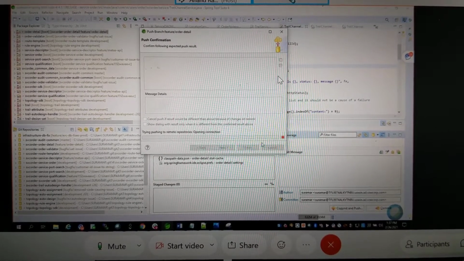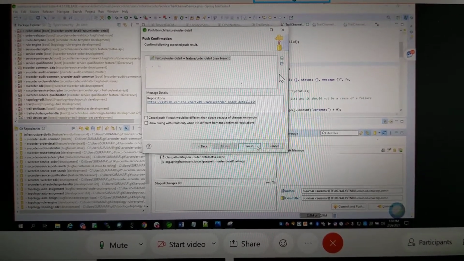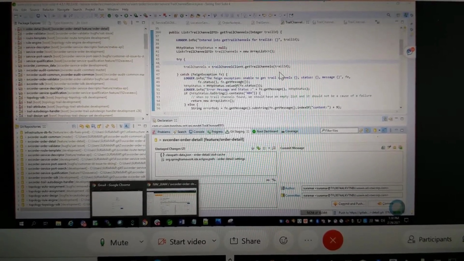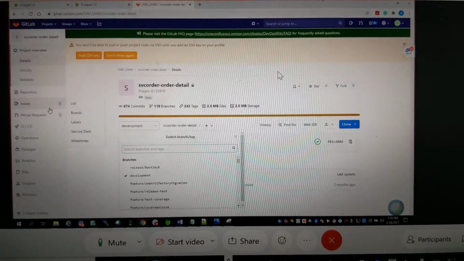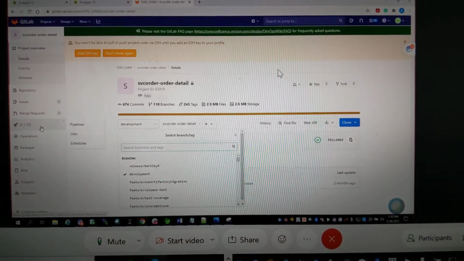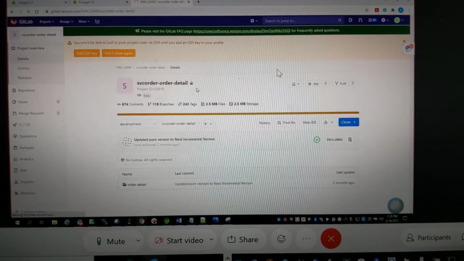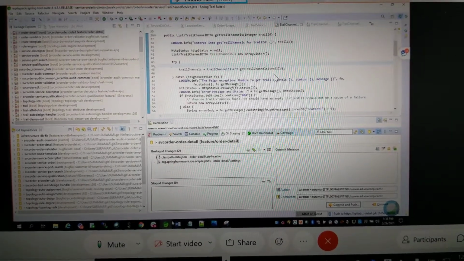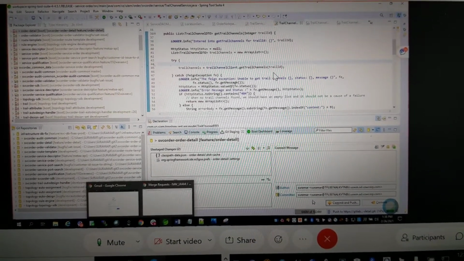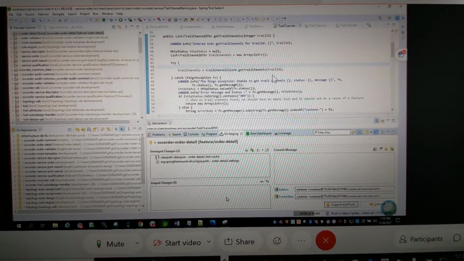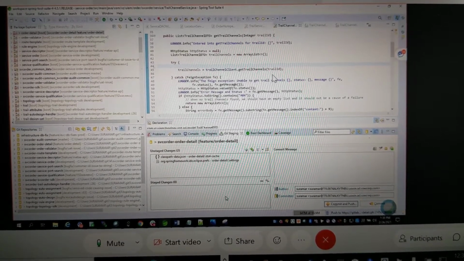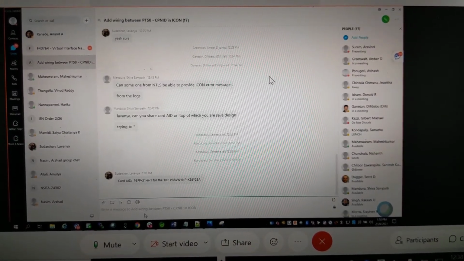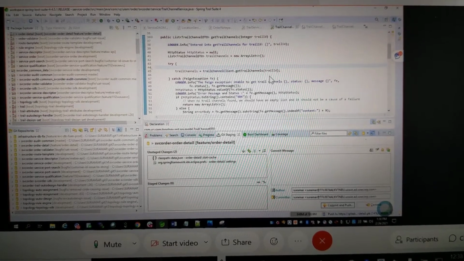Yeah. So now once you made changes here and finish committing, it will ask for a merge request. Okay, okay. Yeah.